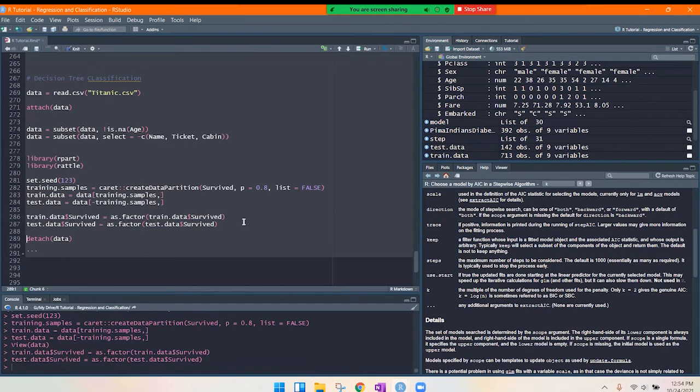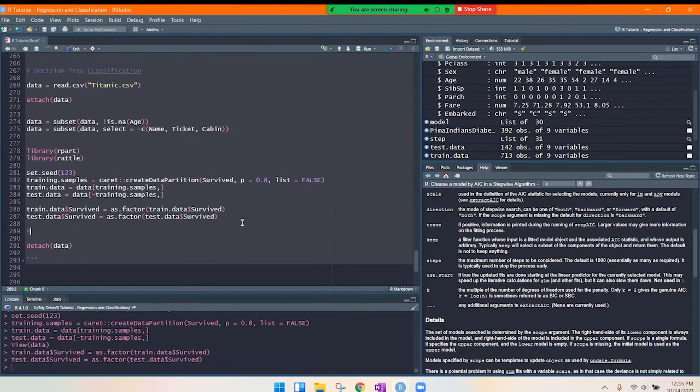So now we can get started making decision trees. Let's make our model.